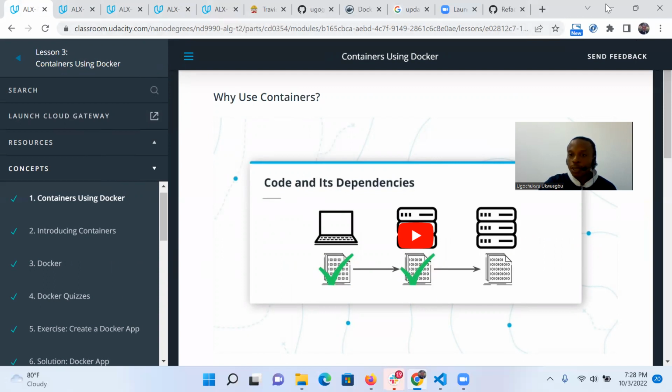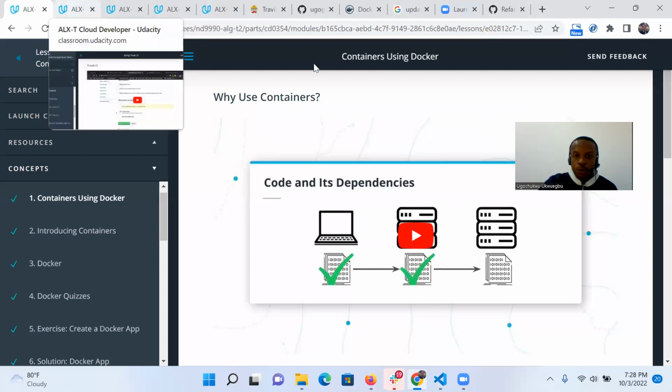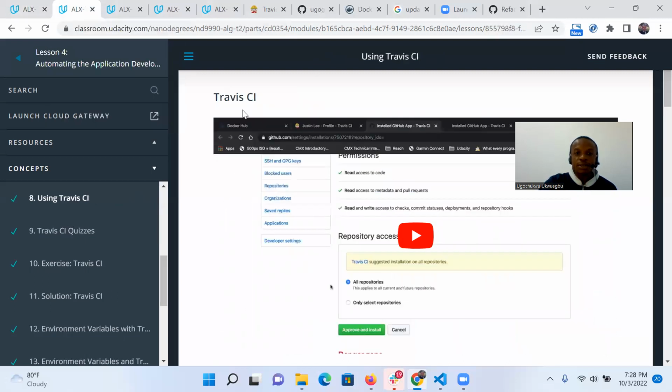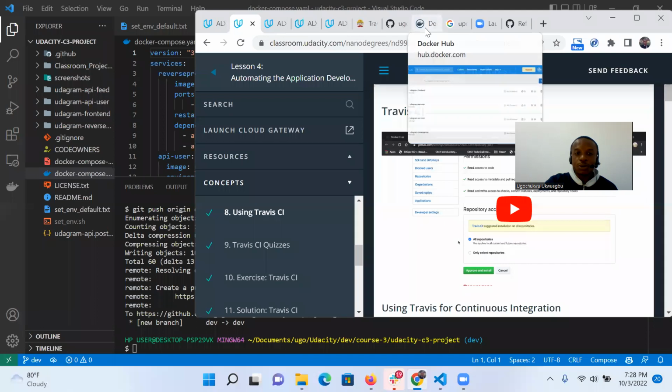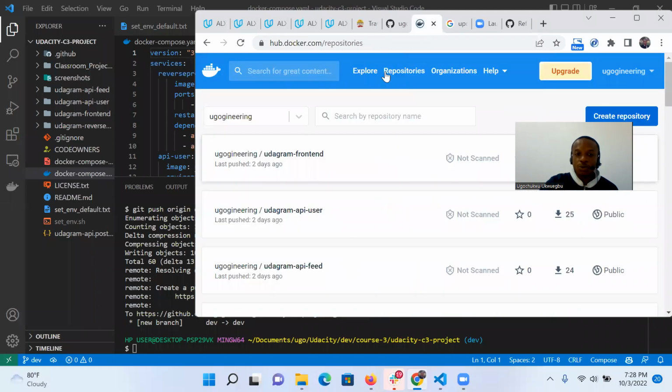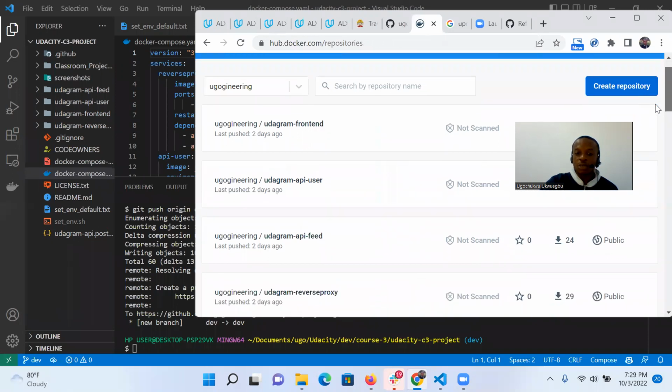Let me go into Docker Hub. I already set up those repositories. You can see Udagram frontend, Udagram API user, Udagram API feed, and then Udagram reverse proxy.